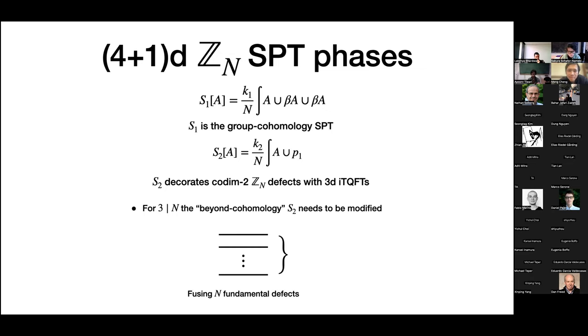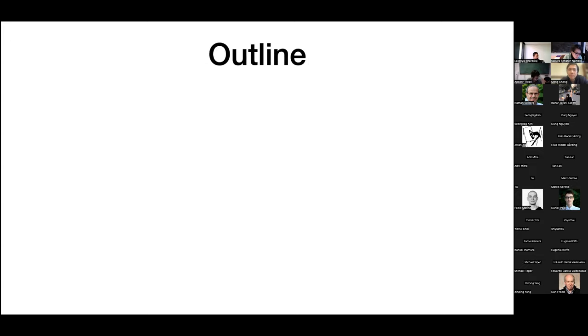Now, if that appears somewhat unclear, here's another way to think about decoration. If we make defects of a ZN symmetry, we take the generator, create a defect, and fuse N identical copies of these defects. We should get nothing because this is a ZN group. However, in this case we will be left with an EA phase once we fuse N copies of the defect, at least for K2 equals one, sorry, K2 copies of the EA phase. All right, so that serves as a general introduction to what I'm going to discuss. So I think I should pause to see whether there are any further questions.